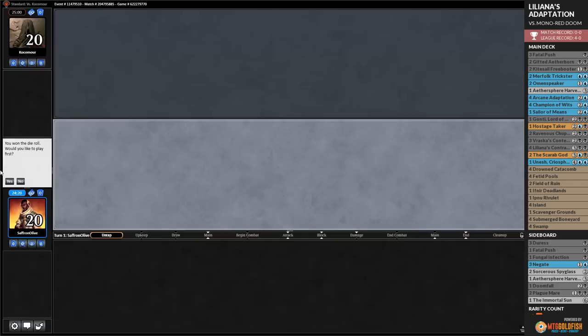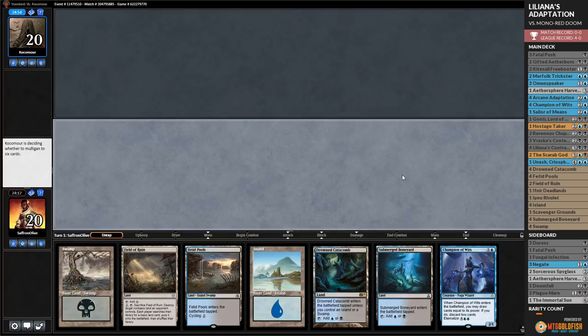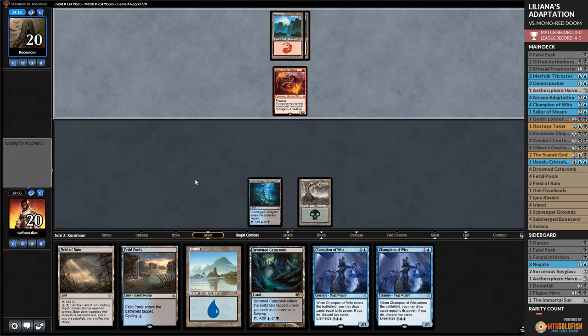Ugh. Trying to assemble some demons for Liliana's Contract. And we're going to keep this. I know it looks horrible, but it's actually not as bad as it looks. We got Champion of Wits and a Cycling Land. Well, Submerged Boneyard, Go. Opponent, Mountain, and Soul Scar Mage. Well, Swamp, Go. Mountain for our opponent.